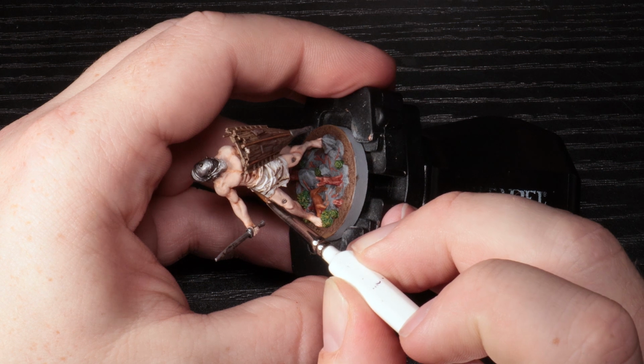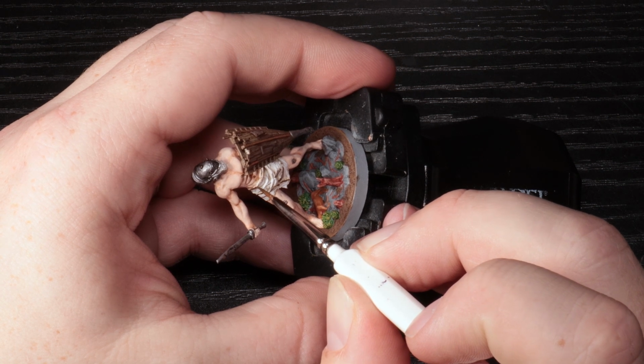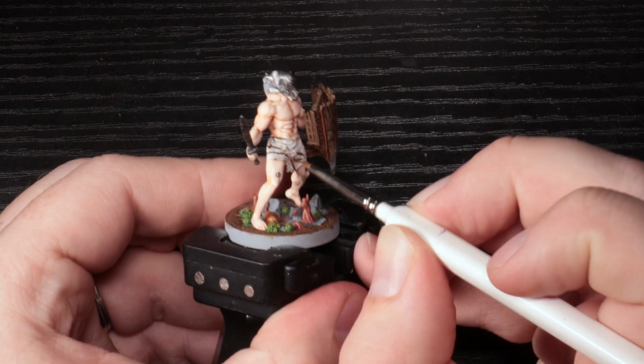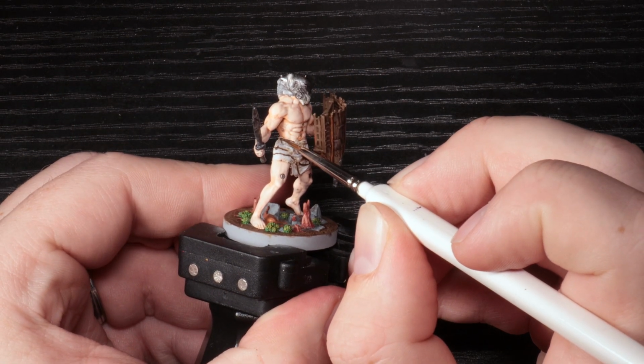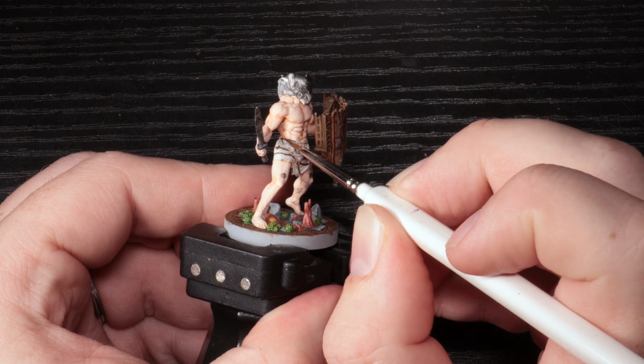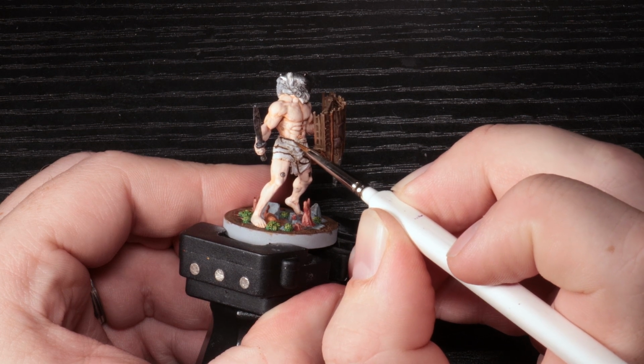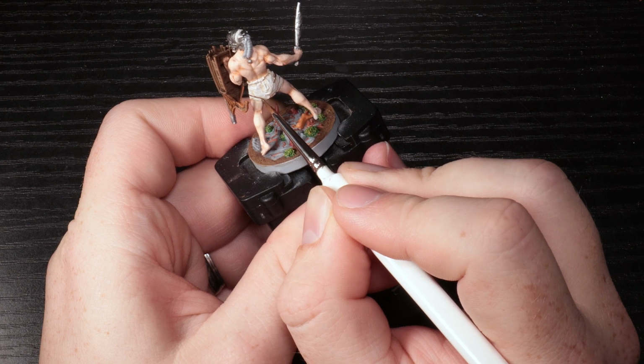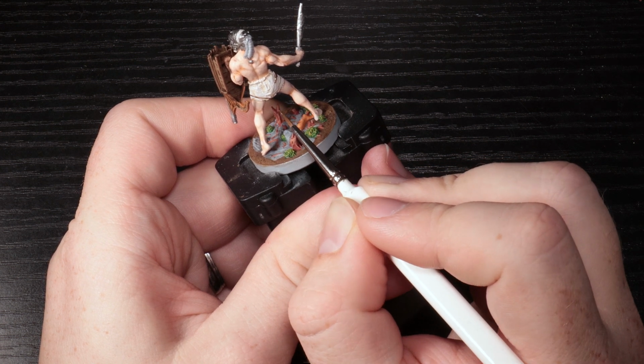Again though, figuring this out, first of all, this took a long time. Like, take your time, use just the tip. You don't want to make a mess here. I still did it in a few spots. It's okay if you do. You can because these are pretty much right near where you highlight. You can just do a few coats to patch it up if you need to, but in general, take your time and be as thorough as possible.